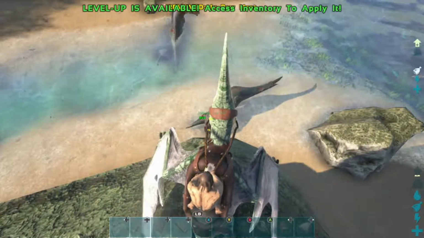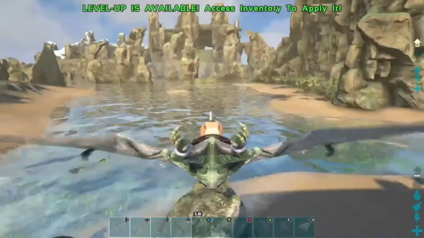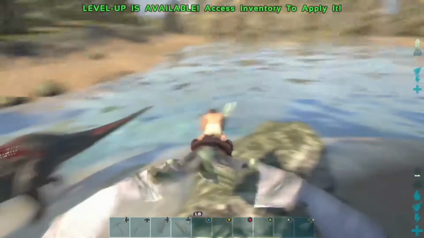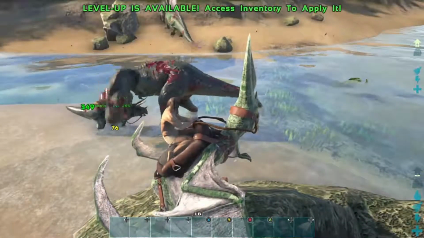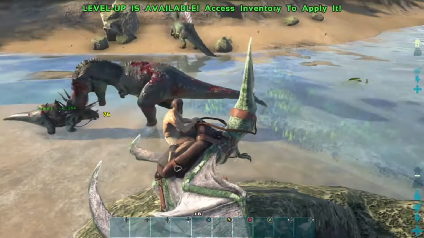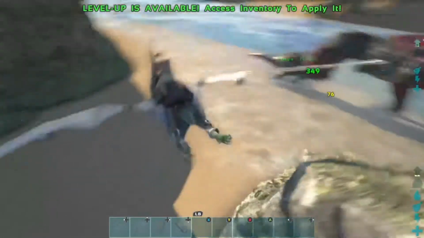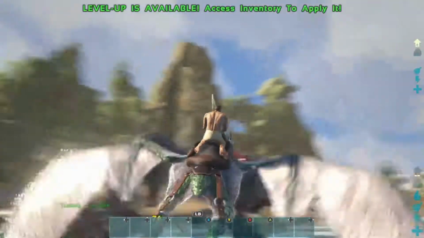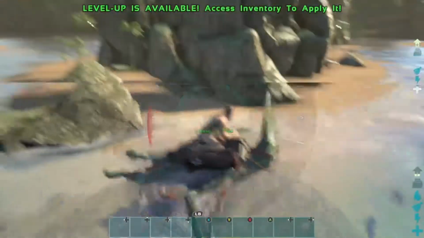Okay. Oh yeah, the Spino's kind of bloody, so let's get in there and help a little bit. We just want to help a little bit so he can take him out. Oh, should I jump in there? I don't want to jump in there and then die myself. Yeah, let's help a little. I don't want to get too close.